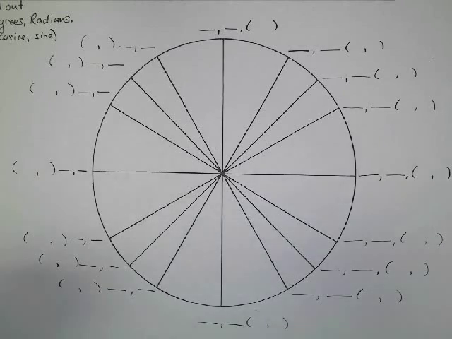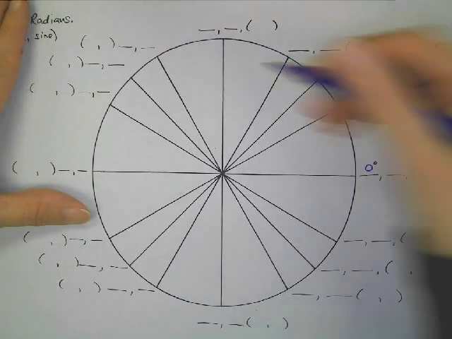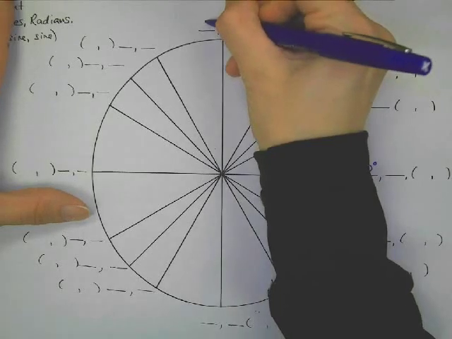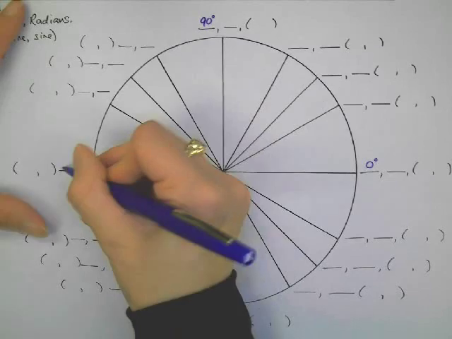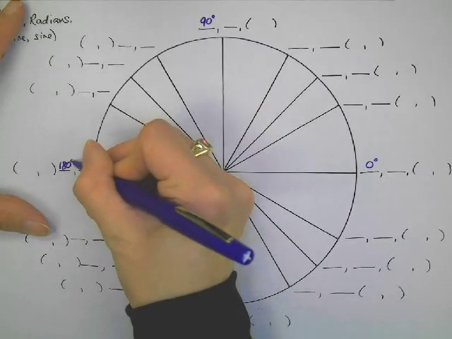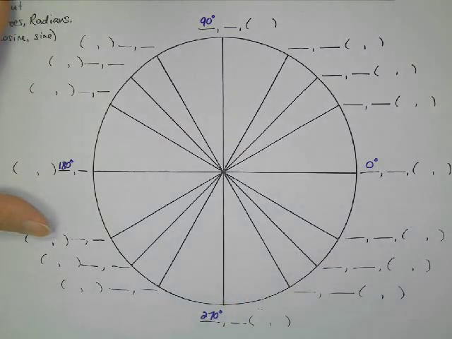So the first thing we'll do is the degrees. Let's go ahead and do the degrees here, starting at 0 degrees. And maybe I'll do the 90s. 0 degrees, 90 degrees. The first little dash will be for angles. 180 degrees. Due south is 270 degrees. All right, now let's do the ones in the middle.